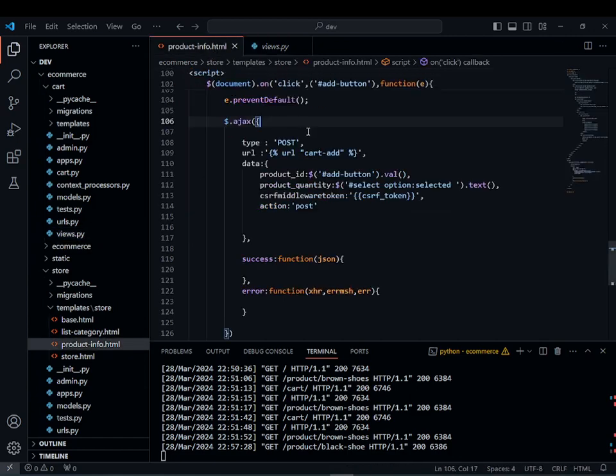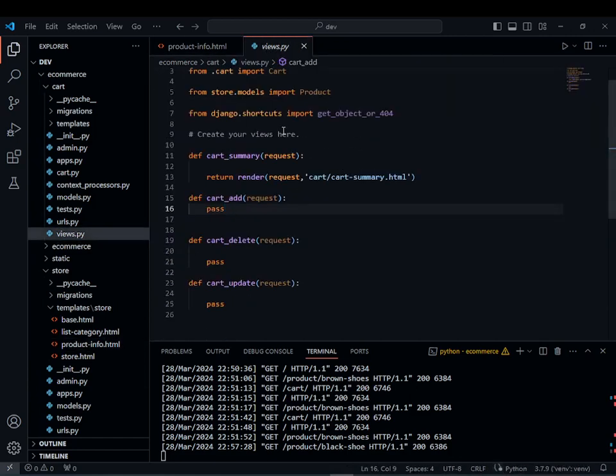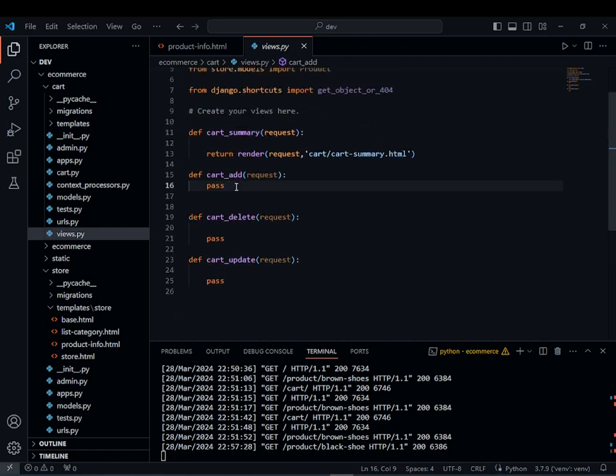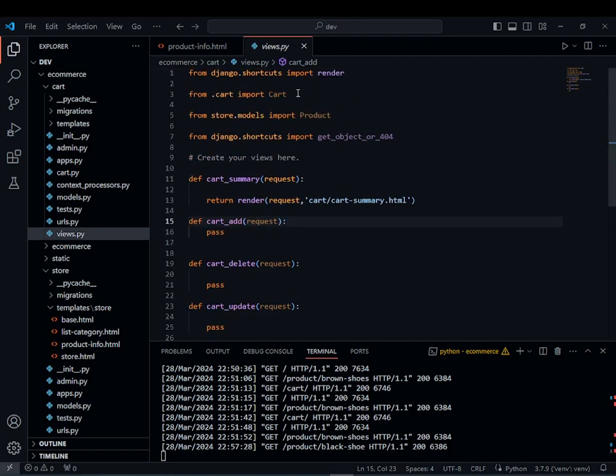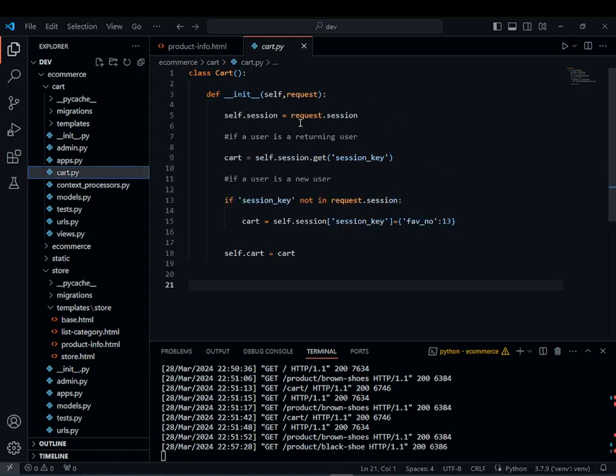So just save it and go to the views, and in views the first thing we want to import is our Cart class from our cart.py.